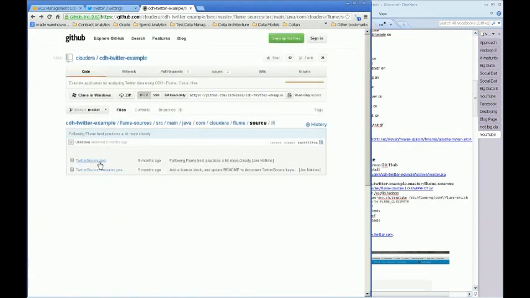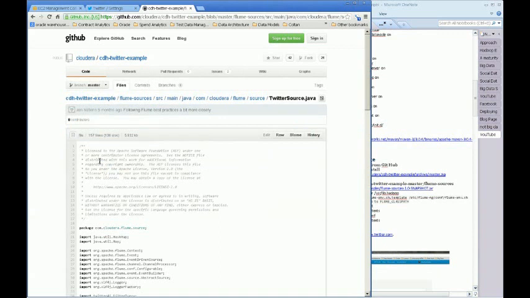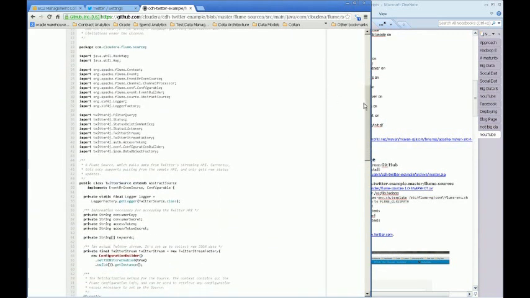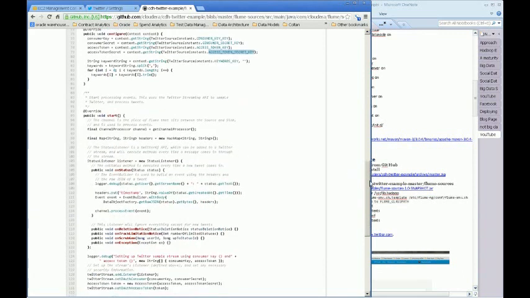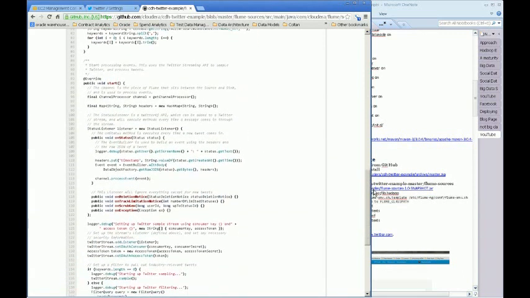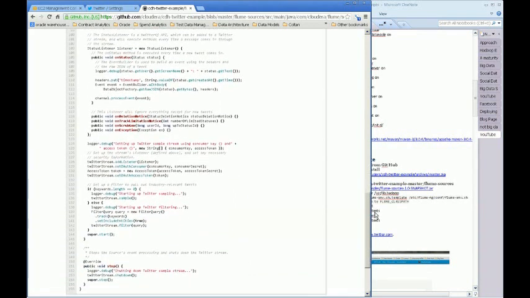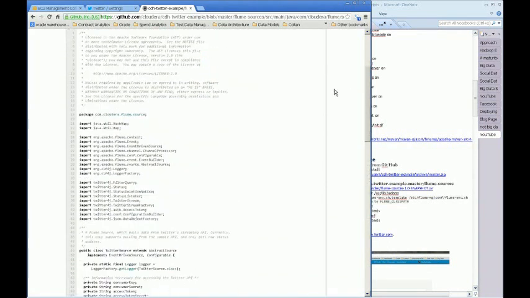That prior class is basically reading in and getting the properties and the configuration. So this is reading those constants, consumer key. Those are all set up in our config file for Flume, which I'm about to show you. And here are all the Apache classes, packages, I should say.